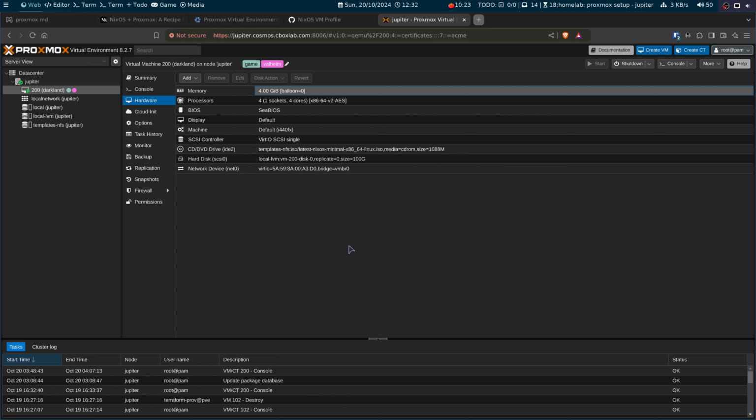So the way it is usually done is you create a virtual machine here, attach the ISO file, boot up the virtual machine, and install the operating system on the virtual disk.